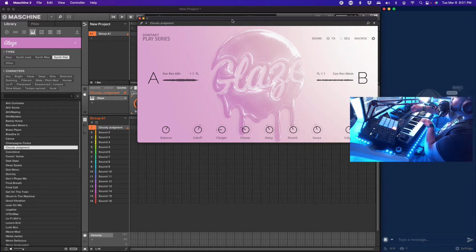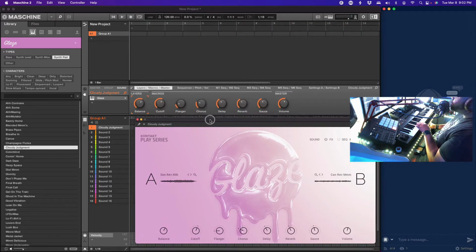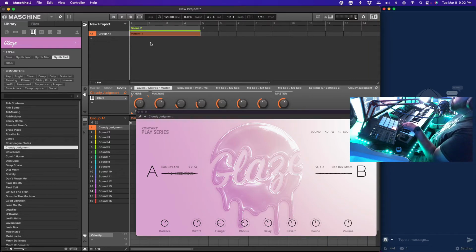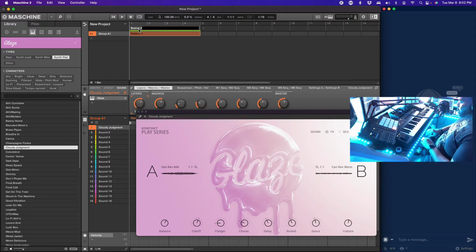Now this one got sauce. We can go ahead and start to lay some down. Now in this, you have to set these different scenes. This particular scene here is going to be a 4-5 bar loop here. 4 bar loop, I'm sorry. And you could come here and create it.